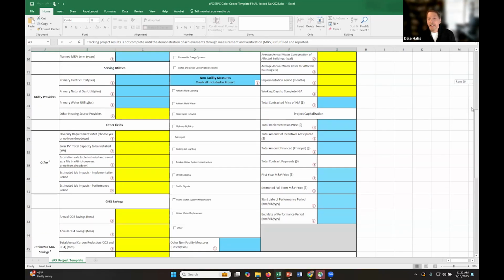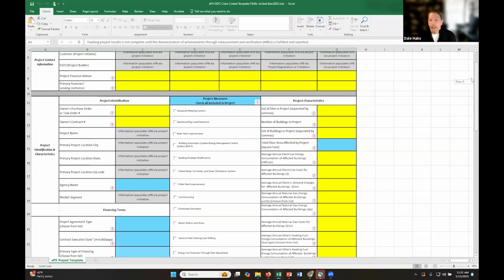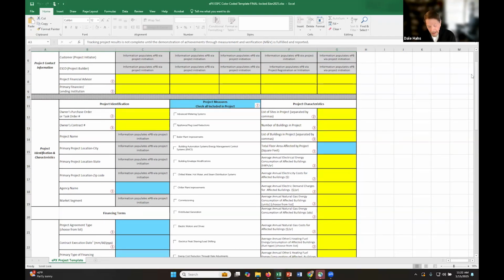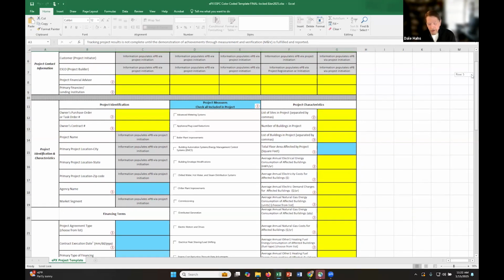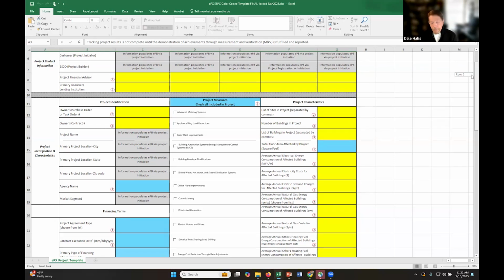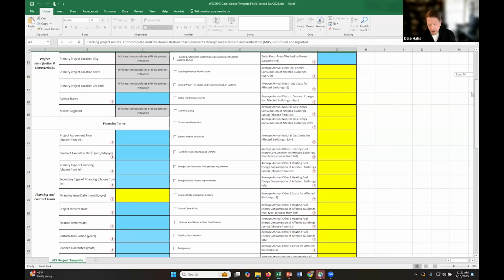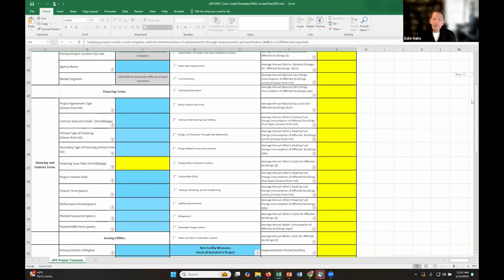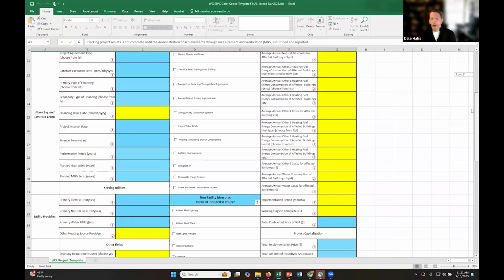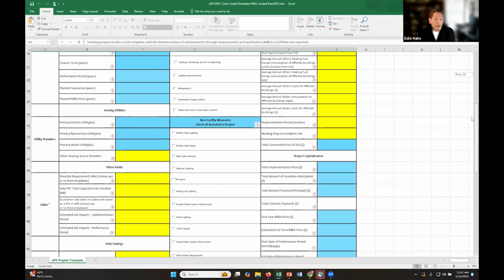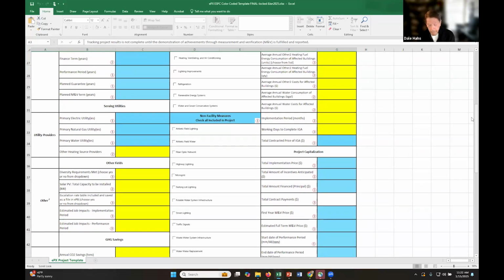So if we go to the top right and look at other sections, we begin to look at what the project characteristics are. And by that, what we're talking about is the pre-project consumption. What does this space look like now? How much energy and water is it using? How many people are in it? How many square feet? Those sorts of characteristics. Finally, we move on to questions like, how long is this supposed to take to implement? And what are the investment grade audit details? How long is that supposed to be? And what would that cost if we elect to move forward?